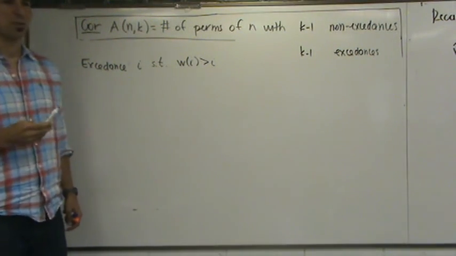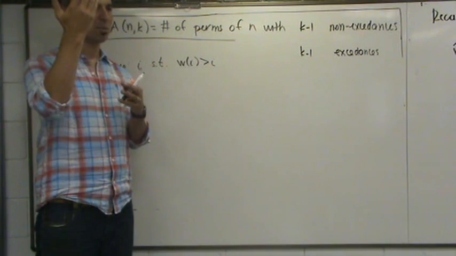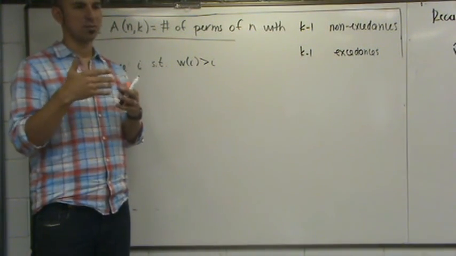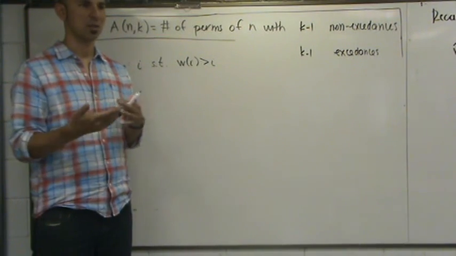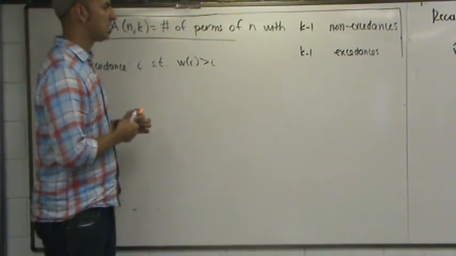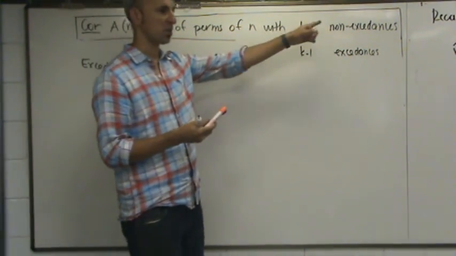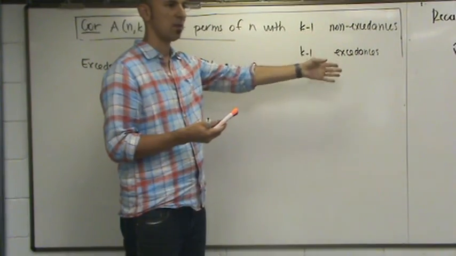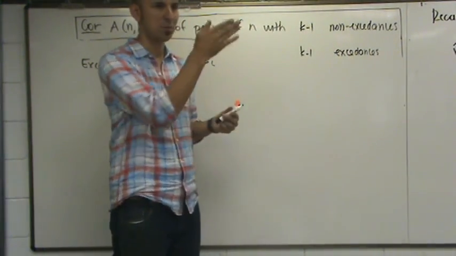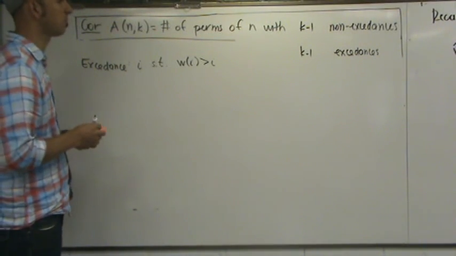Maybe it sounds reasonable. The number of times that W of i is bigger than i sounds kind of like the same thing as W of i being less than i. It's kind of a symmetric thing. So again, I encourage you to find a bijection that shows that non-exceedances are equidistributed with exceedances. They're more or less the same notion, I'm just changing from less than to bigger than. So that sounds like it should be the same thing.